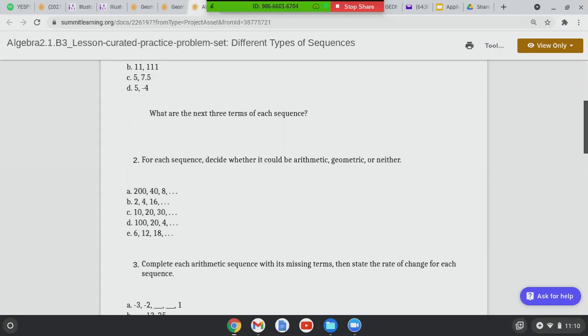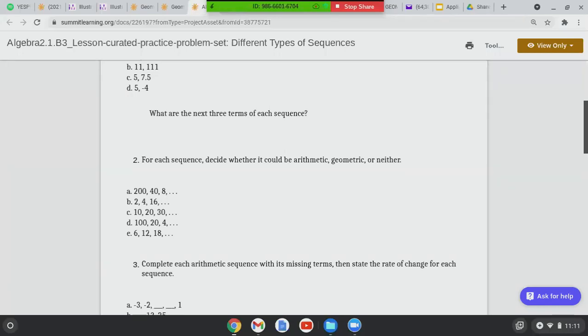Arithmetic. I don't know. Actually, I don't know that one. I was getting ready to say arithmetic. How if we can add 2 to 2 and get 4, but we can't add 4 and get 16. Geometric. All right, so geometric. 2 times 2 is 4. And is 4 times 2 16? No, it's 8. And 8 times 2 is 16.